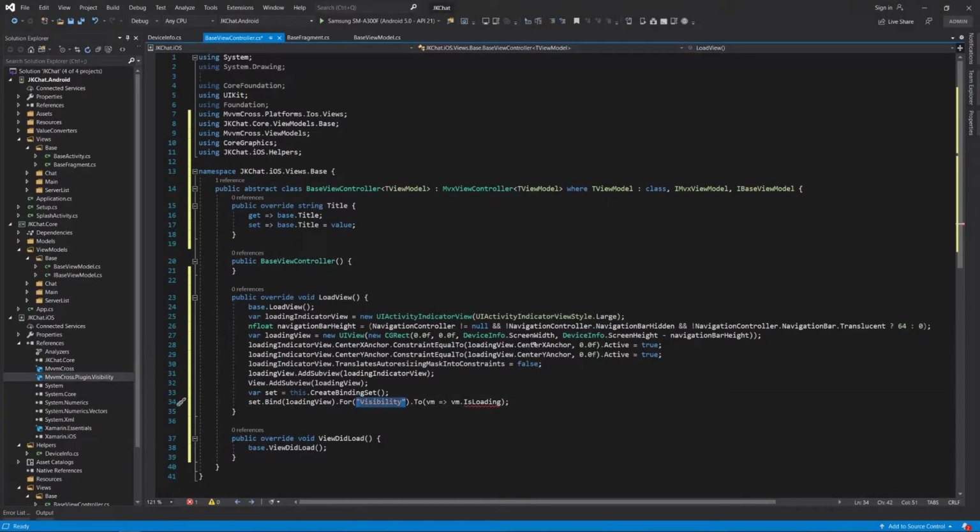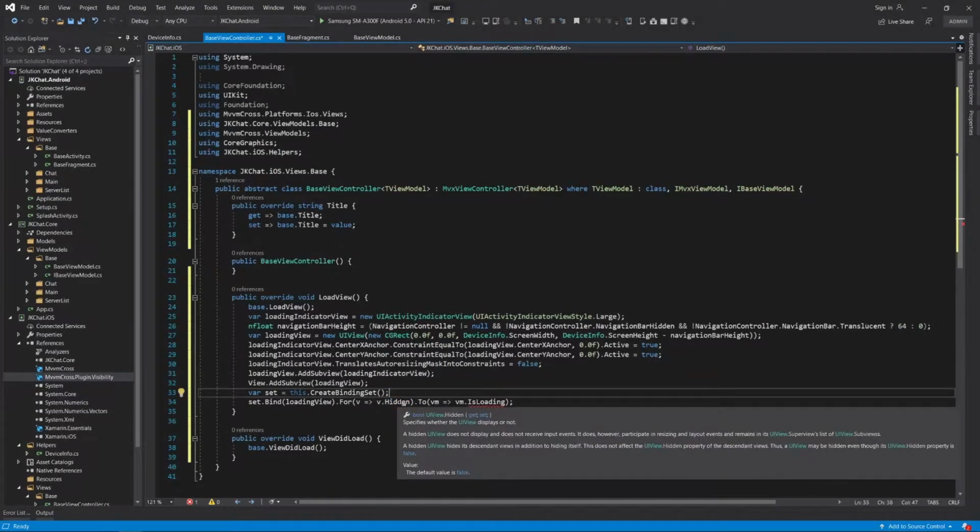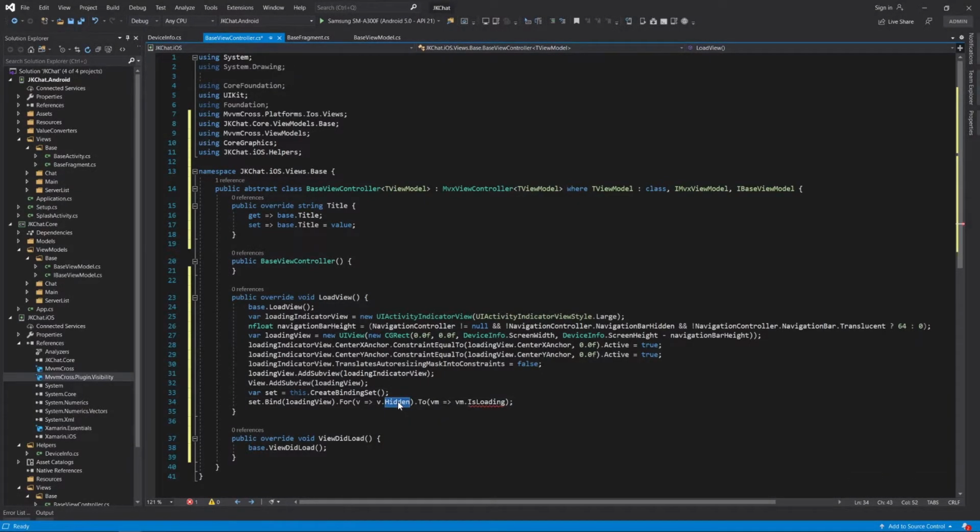Actually, iOS has its own property called hidden. We could bind to this, but we will use visibility property because it's inverted, and we actually need to bind to visible, not hidden.